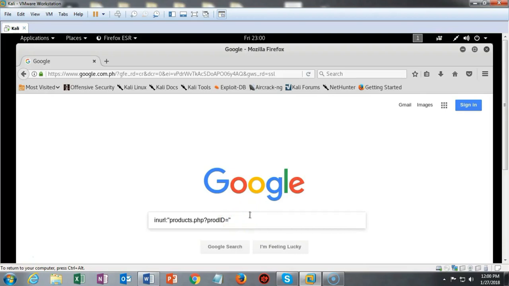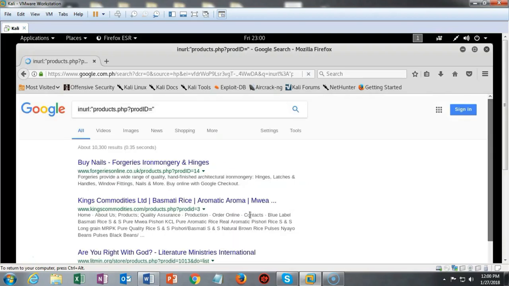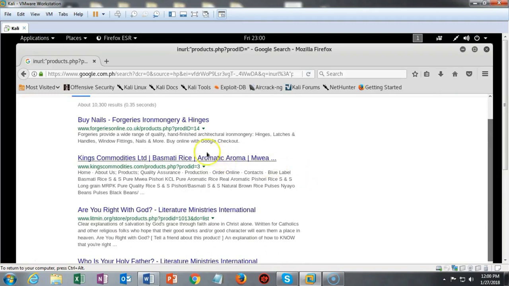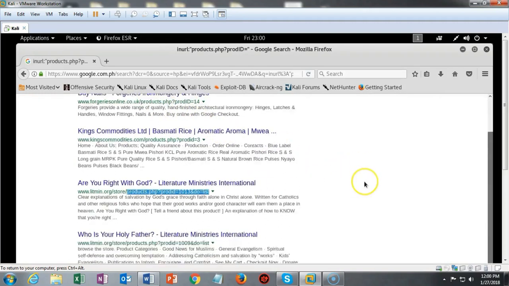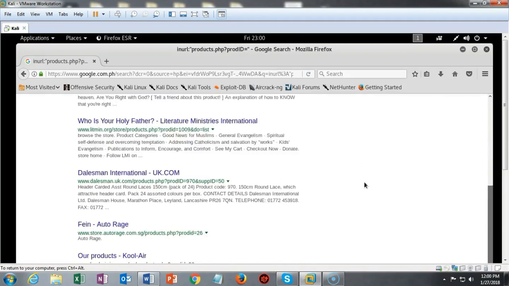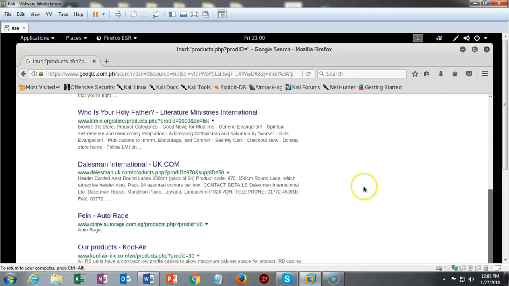So I'm going to go ahead and hit enter, and in just a moment Google's going to pop back up here, and it's going to show me 10,300 results of different websites that have that information, and you can see it in the URL here. So now we have a bunch of potential targets, over 10,000 of them. Now, not every target on here is going to be vulnerable, so you've got to hunt and peck. You've got to look for those vulnerable sites. That's the recon part.